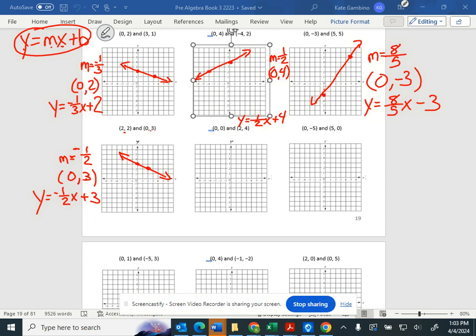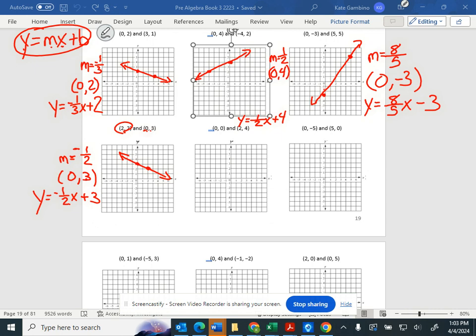It doesn't matter that this was listed first as an ordered pair. It's not my y-intercept. My y-intercept is always when x is 0. It doesn't matter the order, or if it was even listed as an ordered pair. If we use that slope and find the y-intercept, that's the y-intercept. X always has to be 0 for the y-intercept. Always, always, always.